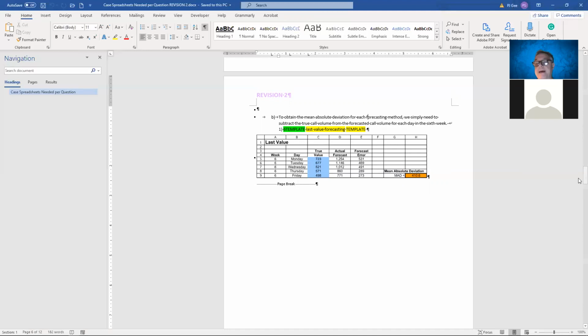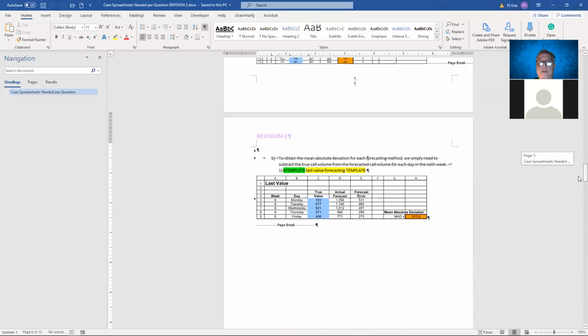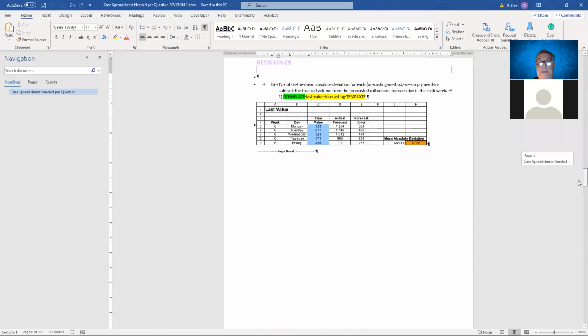So we don't have MAD yet. We don't have any MADs up here. Do we have one? Yeah, I guess they do have one up there. Now that we're comparing against actual, they use words that are a little bit off. This should be actual value and forecast value, but they call it forecast actual, and they call the real ones that they recorded true. That's just their nomenclature here.